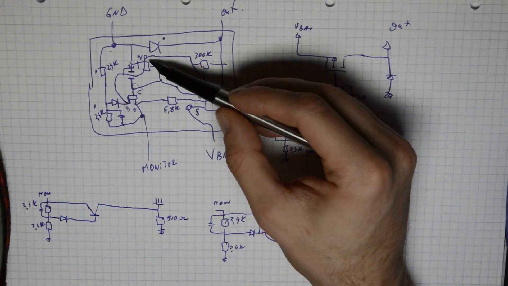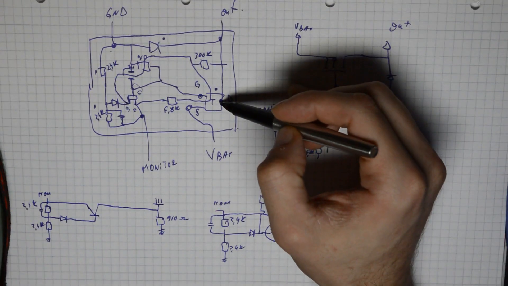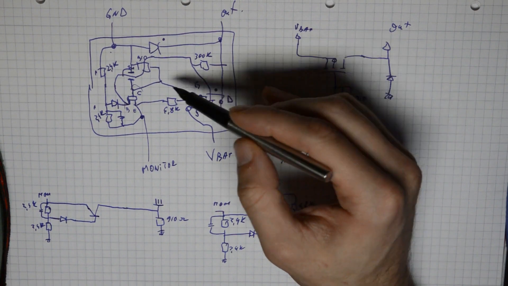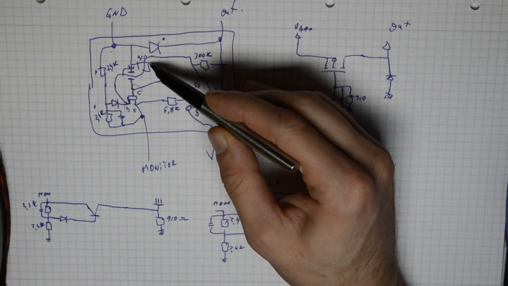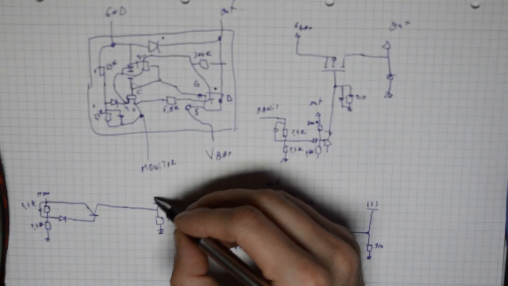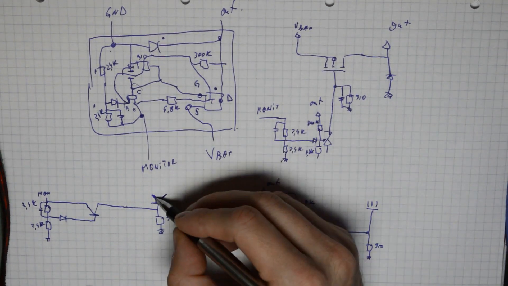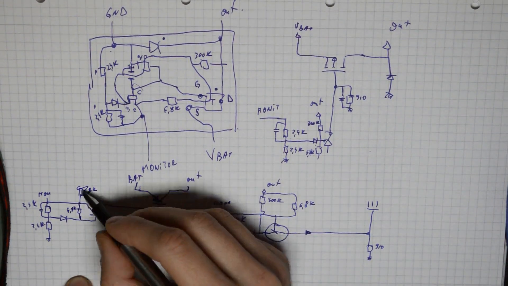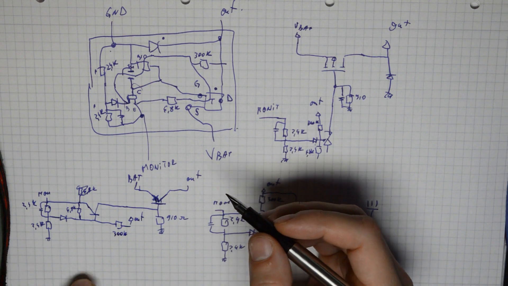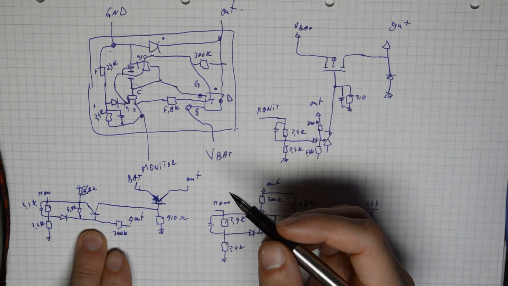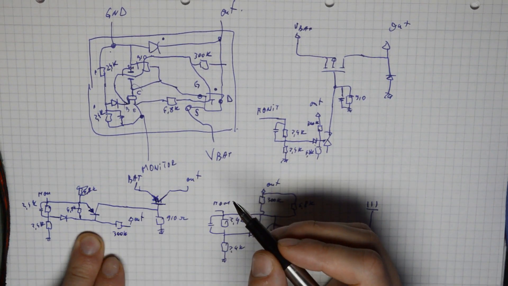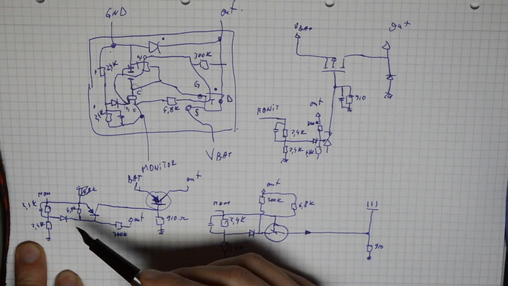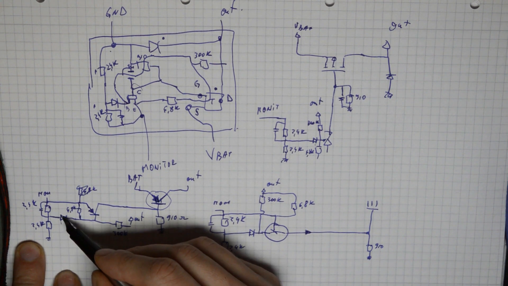Since this is such a low value, most probably this is not a field effect transistor but rather a bipolar transistor. That's why I need such a small gate resistor. So we will redraw this as a bipolar transistor, PNP. And if we consider this transistor to be PNP type, the circuit is slowly starting to make sense. Also, this diode needs to be considered a zener for this thing to work, so we will simply redraw it as a zener diode.